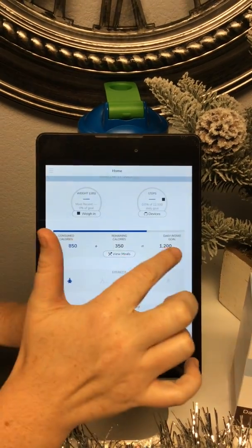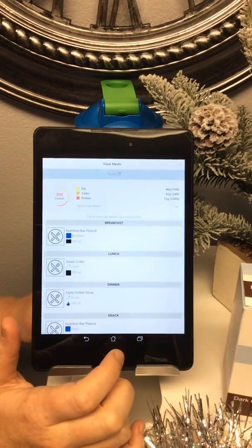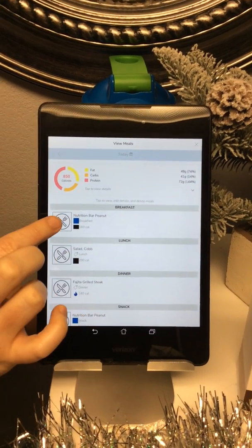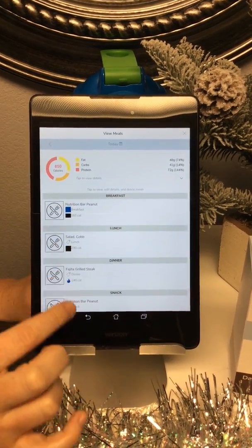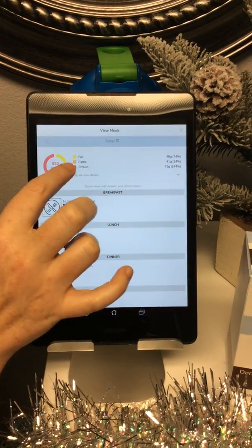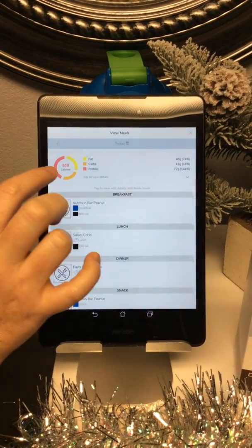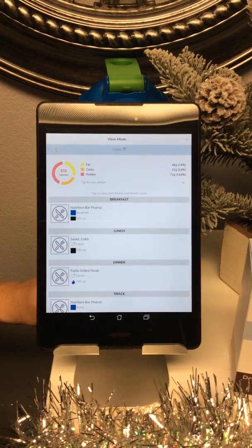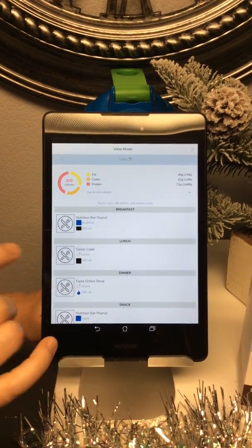To start off, let's go into the calories box. You can see I've set up a daily journal of breakfast, lunch, dinner, and a snack. This shows the total calories consumed, total fat, total carbs, and total protein. What's really unique about this app is that all of this nutrition information has been verified by licensed nutritionists — that's something unique to this app specifically.